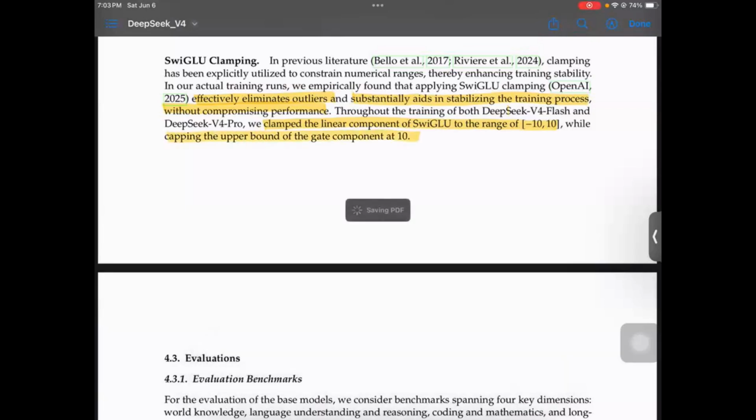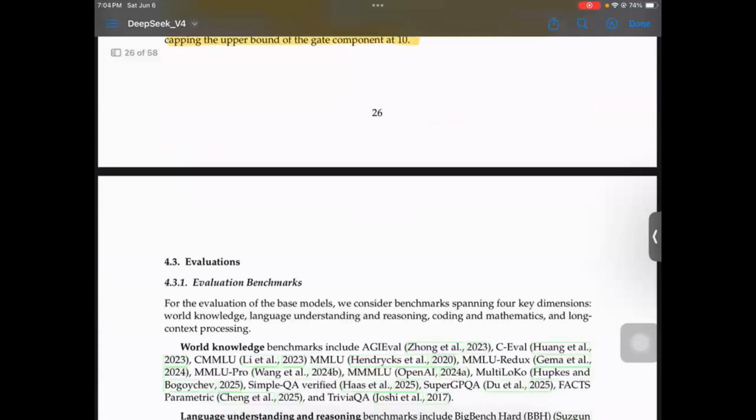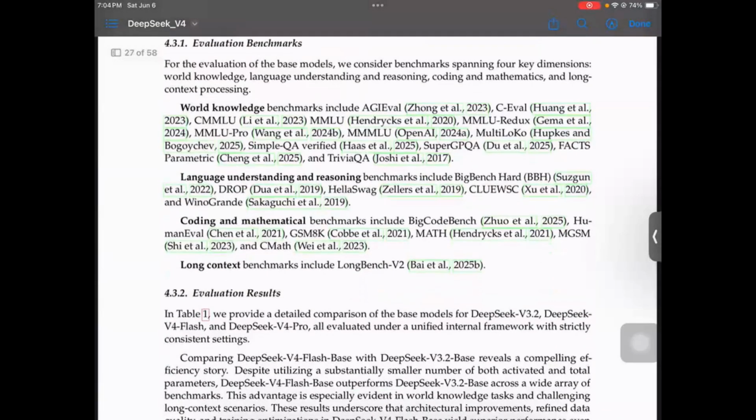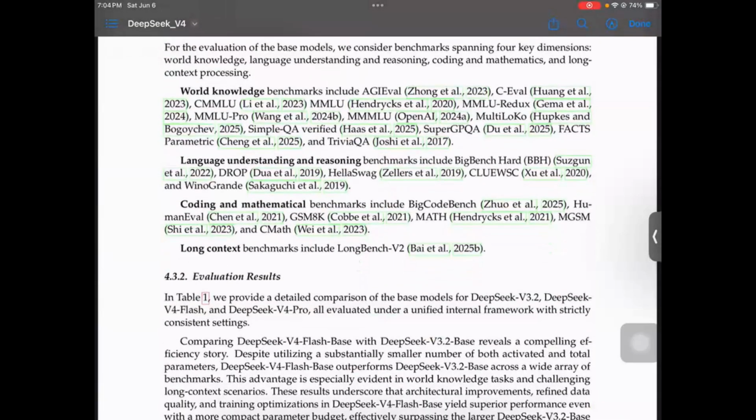Right. So, in terms of evals, for pre-training evals, they talk about it in terms of world knowledge, language understanding, and reasoning, and then coding and mathematical benchmarks. Here they talk about some of the benchmarks themselves that they included. So they use AGIEval for world knowledge.